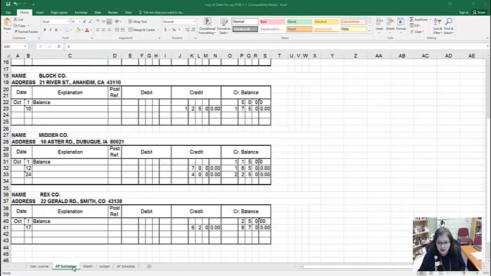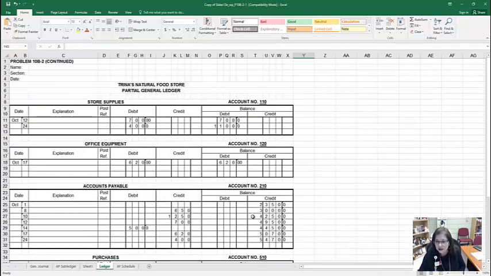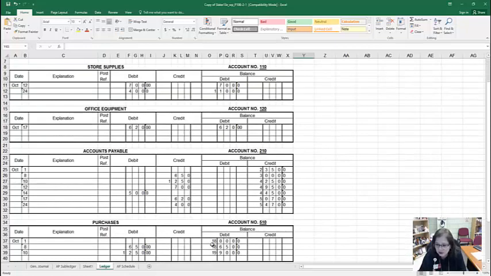Now, the other thing you've got to do after you do your subledger is to go ahead and make sure that your ledger has the correct accounts, as well as making sure that if they give us anything, we put that in. And of course, it doesn't say anything except for the accounts payable. We're going to start with 2350, what's there. Then you're going to have your purchases of 18,000, which is there. Okay.